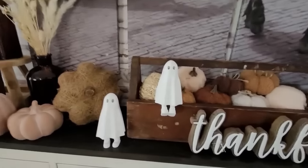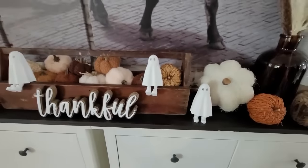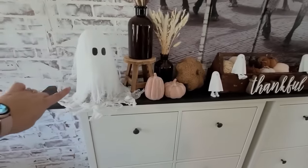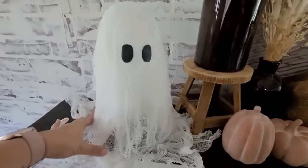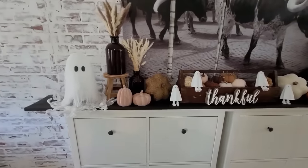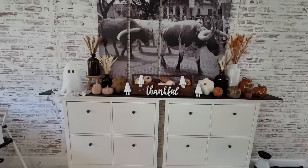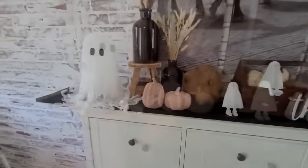These little guys are my absolute favorite. I just love them. And I am so happy that I ordered them. He will have lights in him as soon as I get some batteries. I'm so bummed that my batteries are gone. I didn't even know they were gone. And it's hurricane season. Why do we not have batteries? But I am loving how this turned out. I just think it is the cutest little display ever.